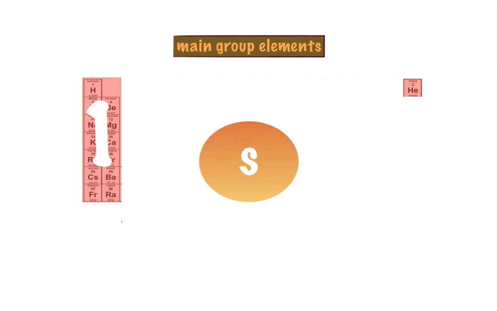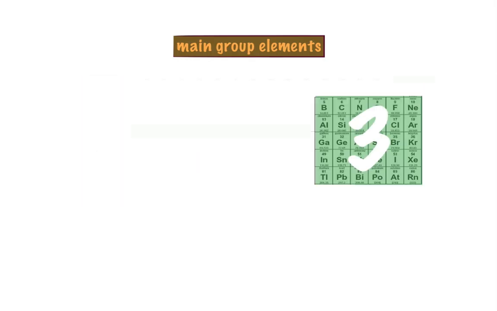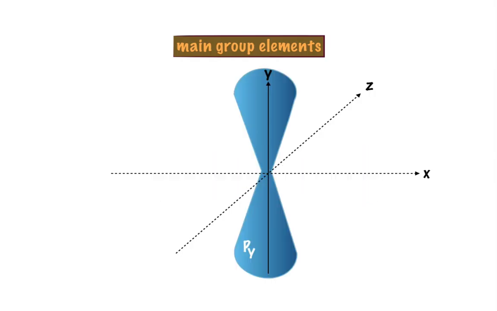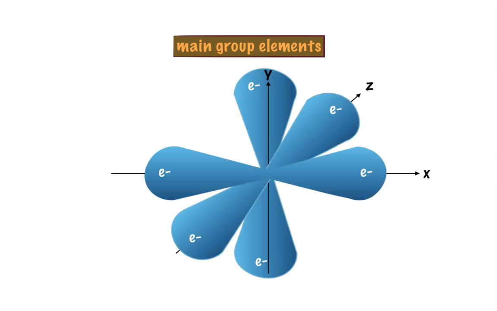My s orbital, okay, my group 1 and 2, it has a spherical shape. Okay, my p block orbitals have a dumbbell shape. Okay, and they take up space in different coordinate planes, so they're not overlapping on each other. So when I superimpose them, you can kind of see the complicated shape that they make and where the electrons are at. Now keep in mind, this is not the exact location of the electrons.